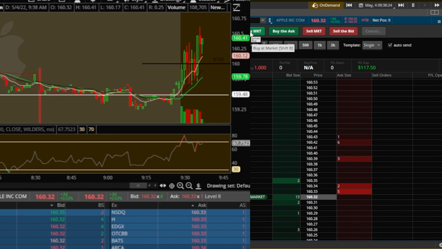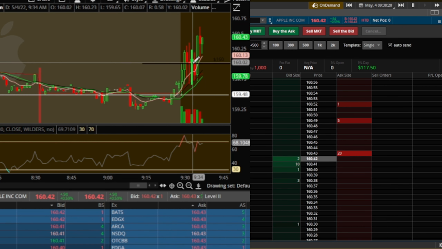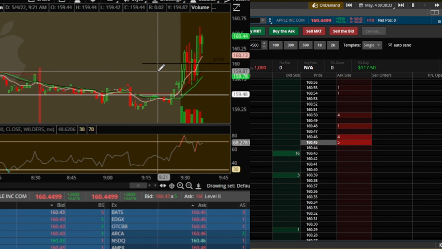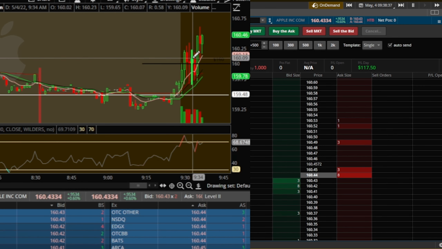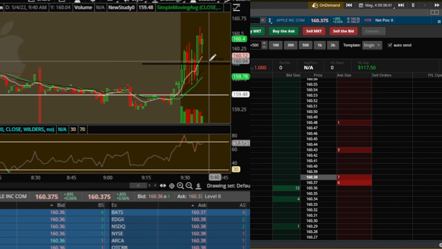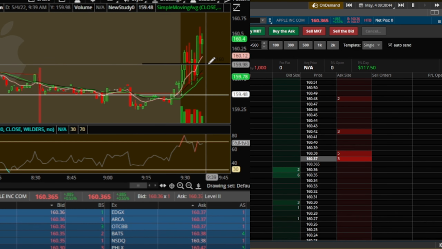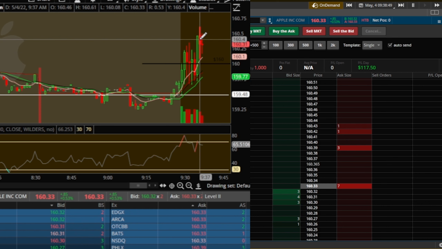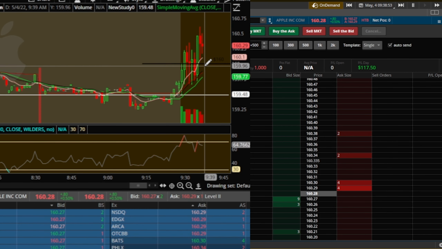They did get down close to it, so I may have missed it on this. But the entry you're looking for when we break these key levels, like 160 here on Apple, is to get above these and have some candles open above them, 1 minute, 5 minute, whatever you watch. You want to see it come back down and retest that area. You can purchase some call options right in that area. Because a lot of times, when you have these big moves up, it leaves some orders unfilled down in this area. It pulls back, picks up them orders, then continues on.